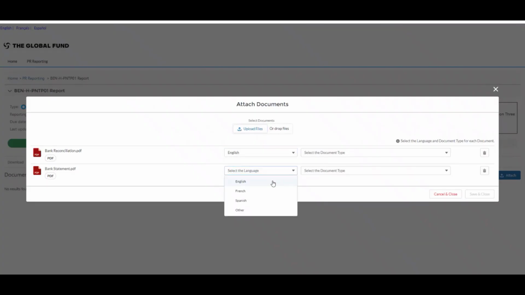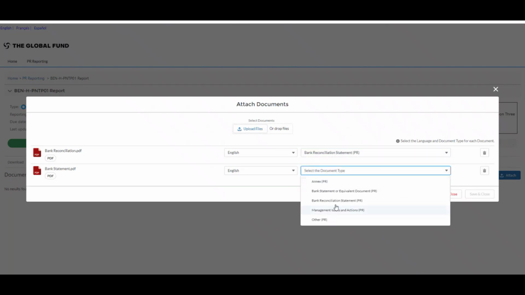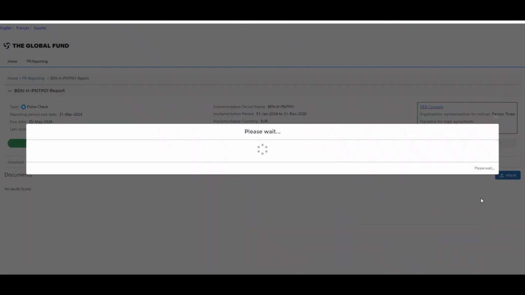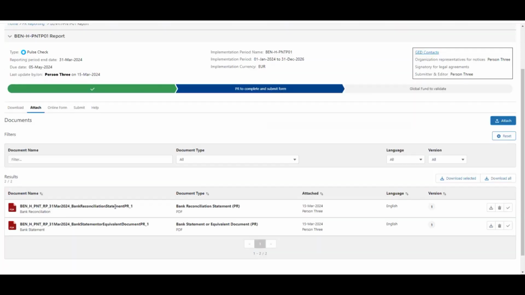I'm selecting the language and the document type. And I now see my attached documents listed down here.